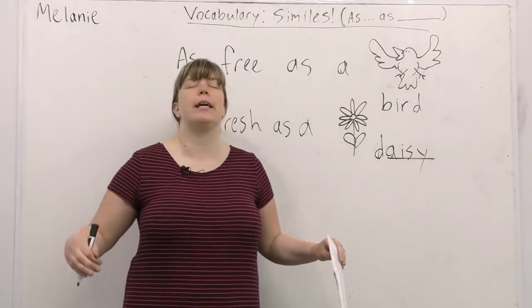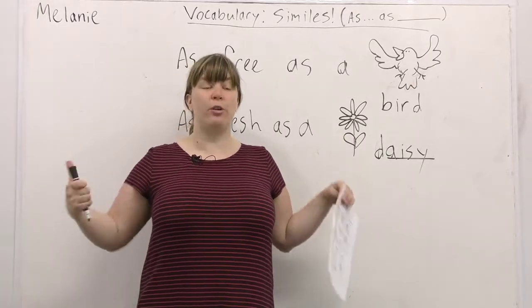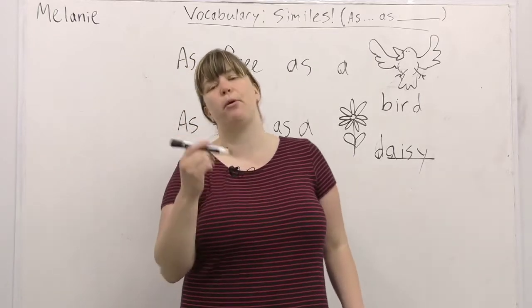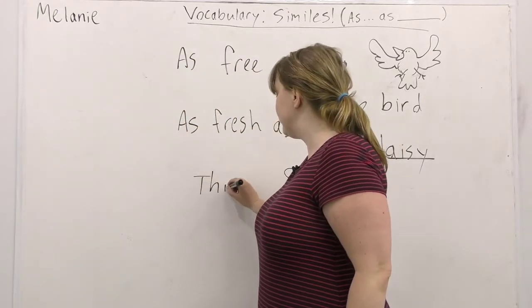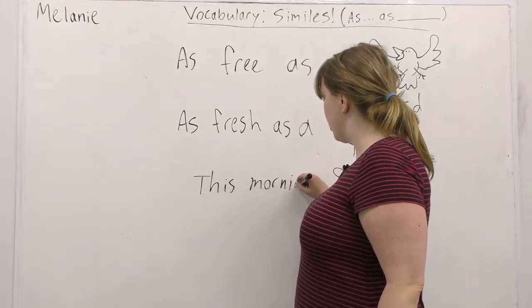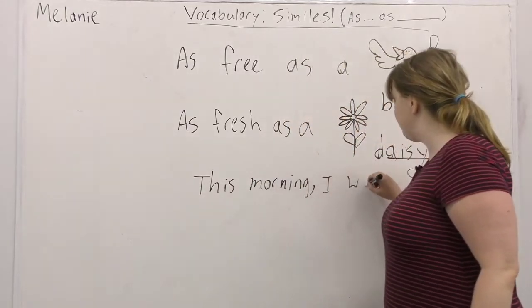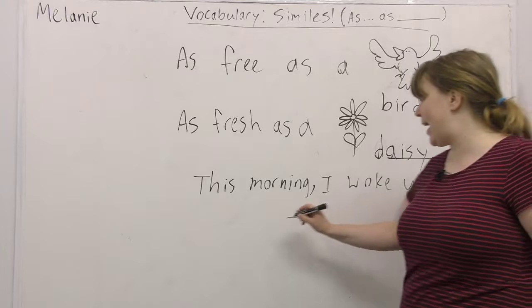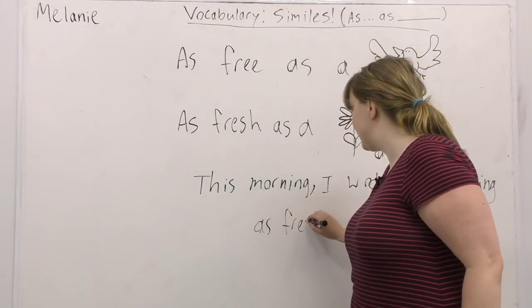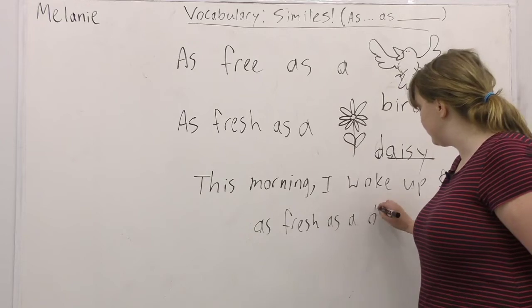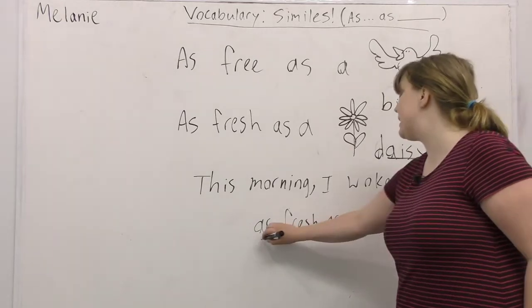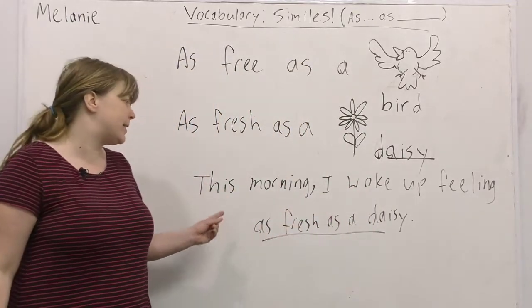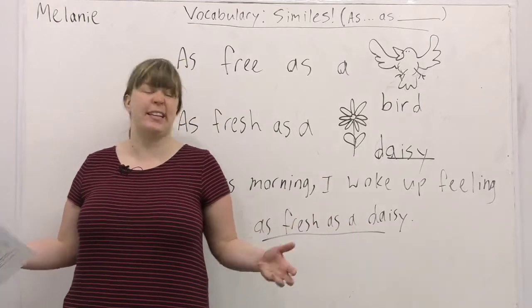So to be fresh means to be lively, feel good, feel almost young. You feel a bit energetic. So for example, this morning, I woke up feeling as fresh as a daisy. I think this is how we use this simile the most. We tend to say, "I woke up feeling as fresh as a daisy."